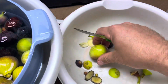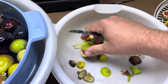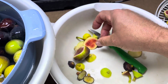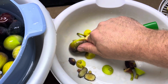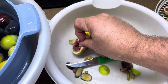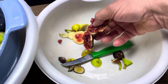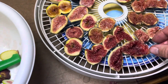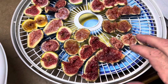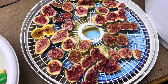I can't really do this with 2 hands, but usually I'll slice the top off. That's probably too much. And then see if I can do this here. Slice the side like that, and then open it up like that, and then lay them out on the tray. And then I'll dehydrate them, and I'll let this sit.